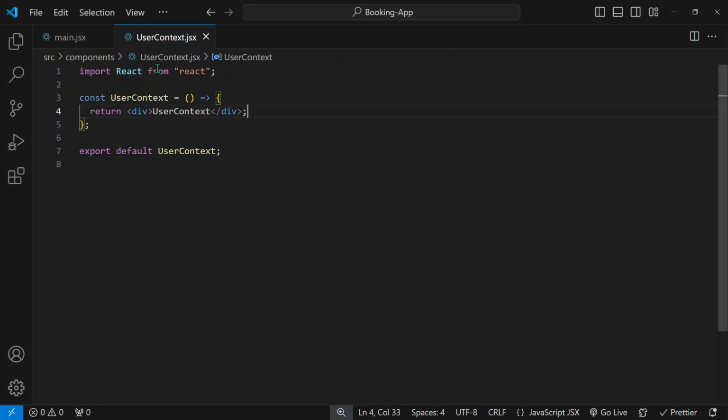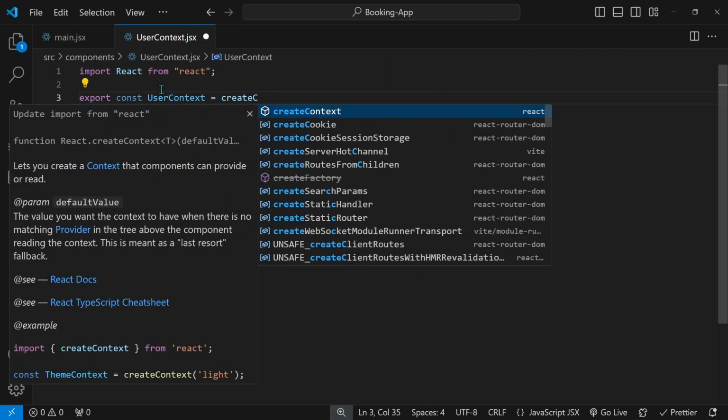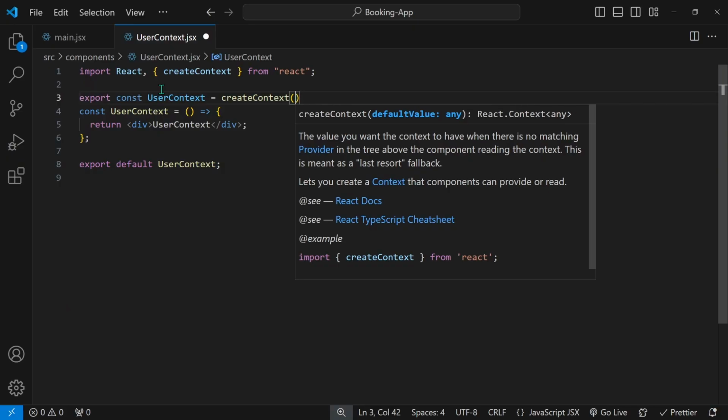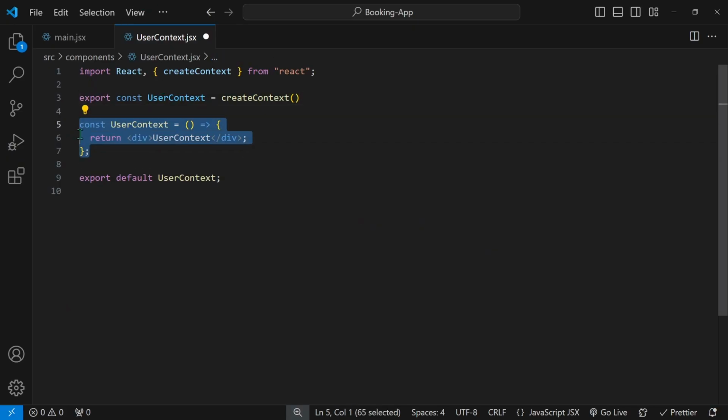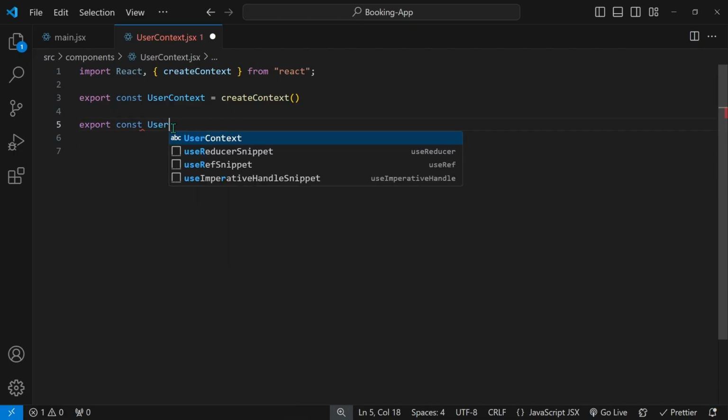This will be needed so that we have a context that will provide us the user whenever it's logged in, because I don't want to drill down the props into the components. I'd like this to be accessible from everywhere. So up here above the user context, I say export const UserContext, and this will be the createContext from React. It will get auto imported, hopefully.